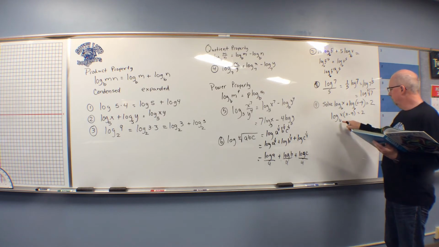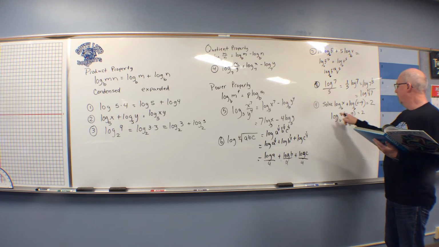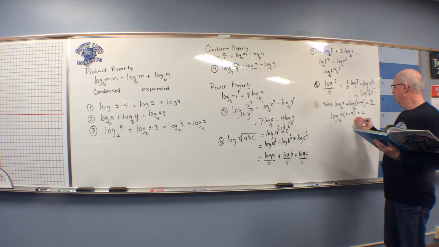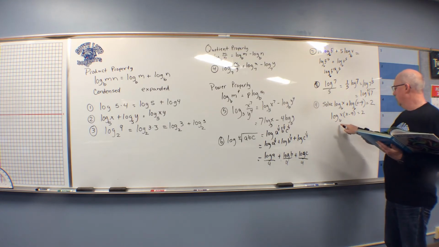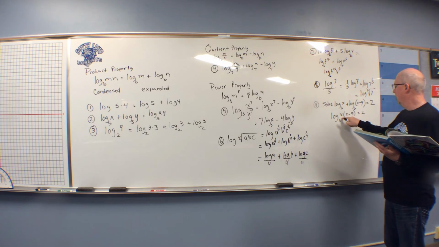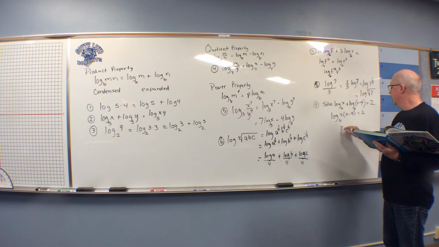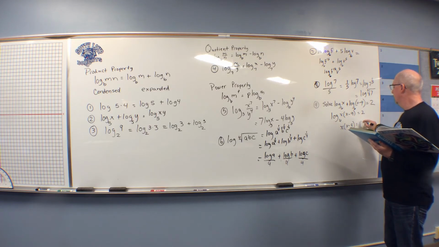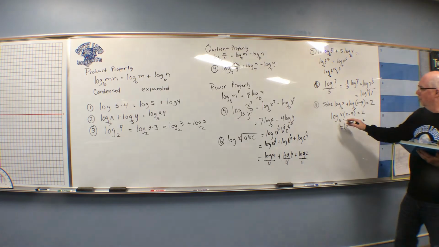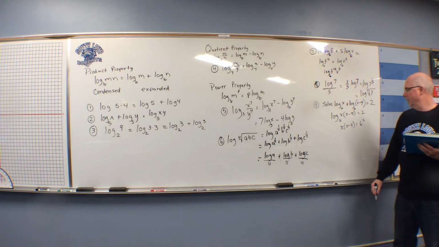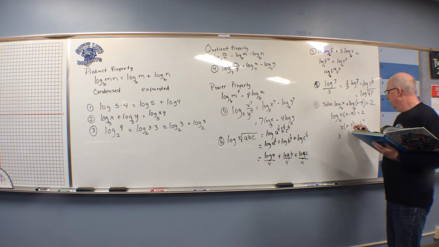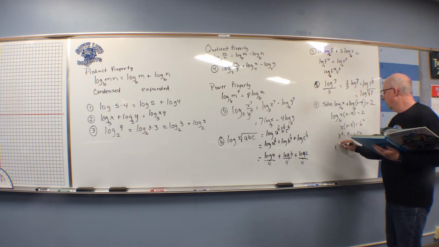Now, if you look at this, we can write both of these. We can take this particular one and change it from logarithmic form to exponential form. So when you have this situation, what you have is 6 to the second power equals this quantity. That's what this means in exponential form. So what we have is x times x minus 9 equals 6 to the second power. We can take the log out because we wrote it in exponential form. So what we then have, if I use the distributive property, is this, and I put it all on one side.